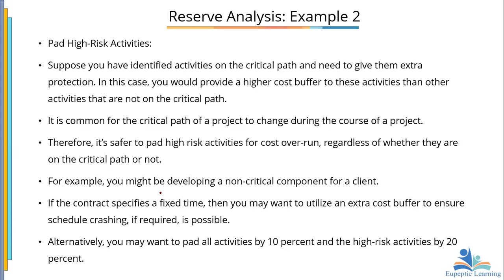Alternatively, you may want to pad all activities by 10% and the high risk activities by what? 20%. So you see, this is how you can go about it. This is more practical, okay? Definitely within your industry and then the organization within which you find yourself and the projects that you tend to be performing. You know how to go about these. Okay.